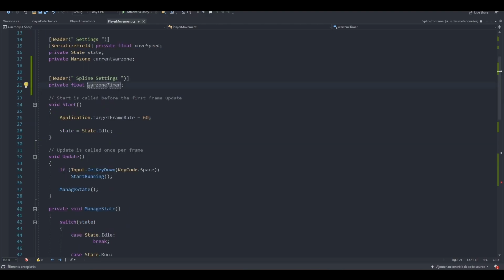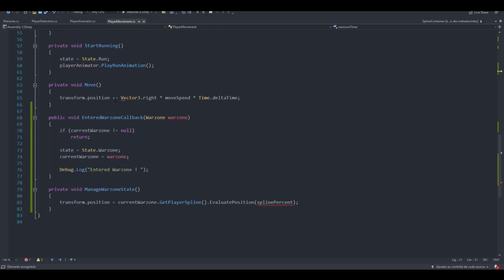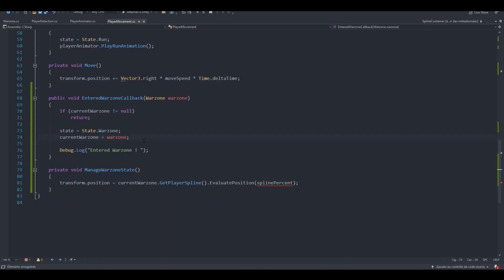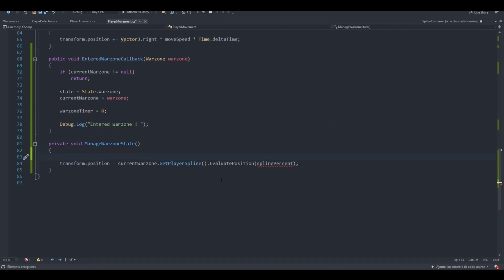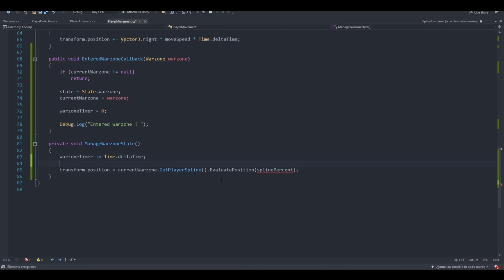And initially, our Warzone timer is equal to 0. And whenever I enter a Warzone, what I'm going to do is reset it again, set it to 0. After that, inside of the manage Warzone state, I'm going to increase this timer. So I'm going to add time.delta time, so the interval between 2 frames, on each frame.